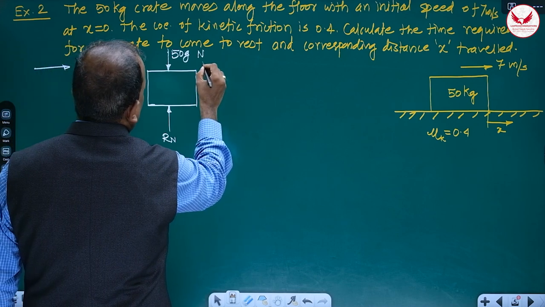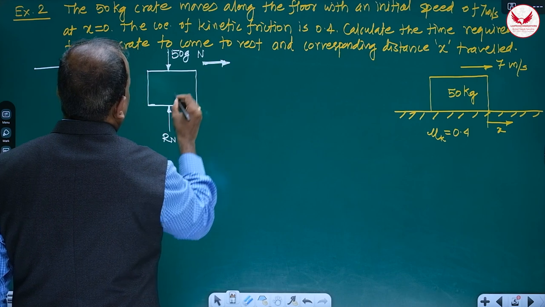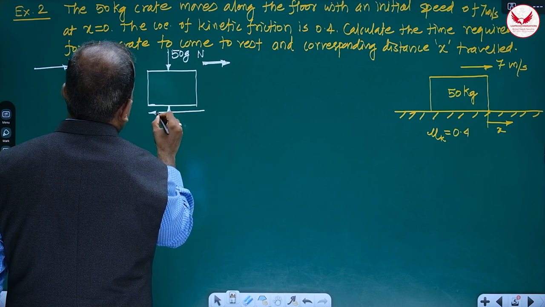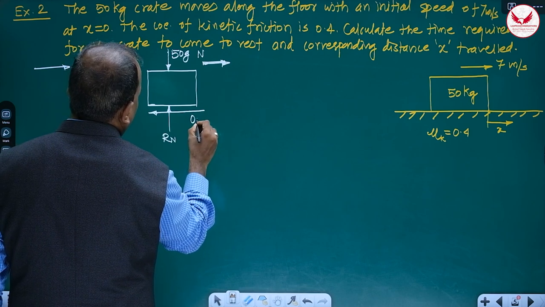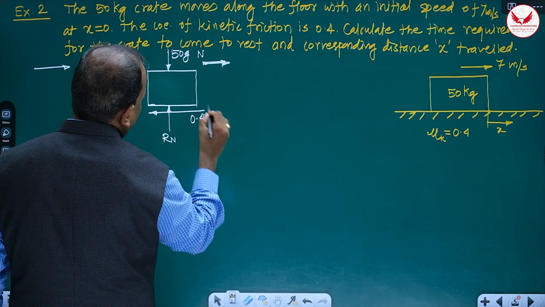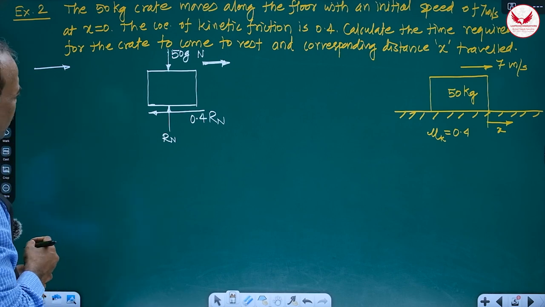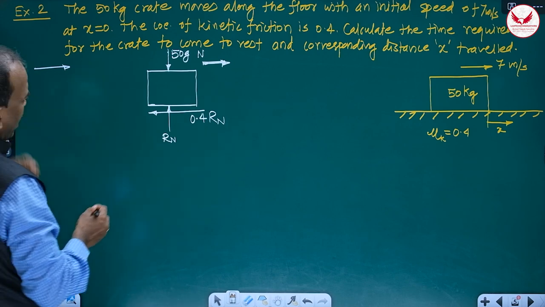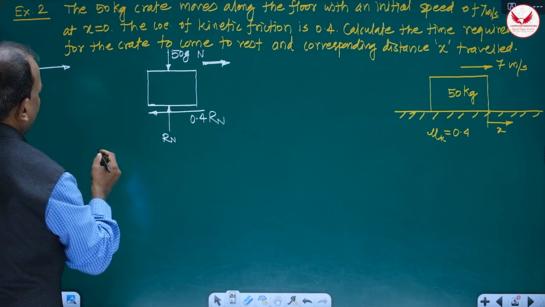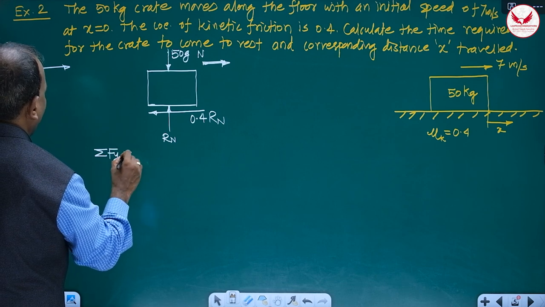The motion is towards right. Correct. And see, the friction will be in this direction, and for friction you directly write mu_k R_n, that is 0.4 R_n. So I'll suggest to write like this only. From this, what can we do? If you see this free body diagram, if we use Newton's second law in y direction, then it is going to be summation F_y, and the object is not moving in y direction.